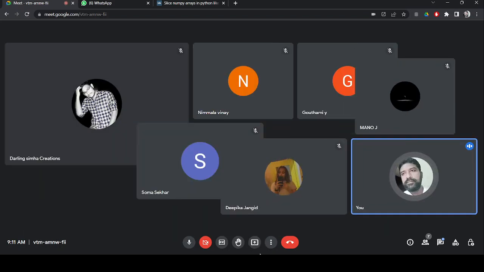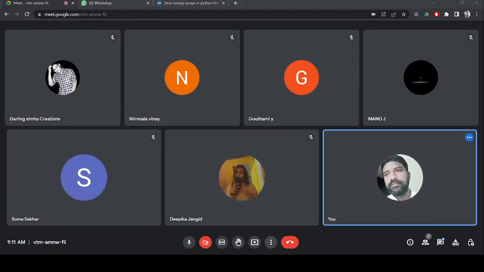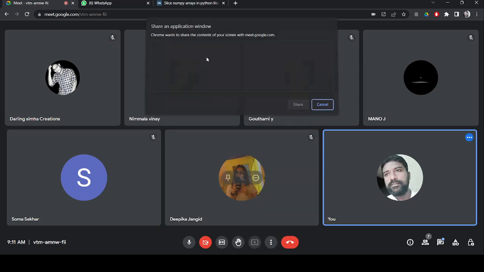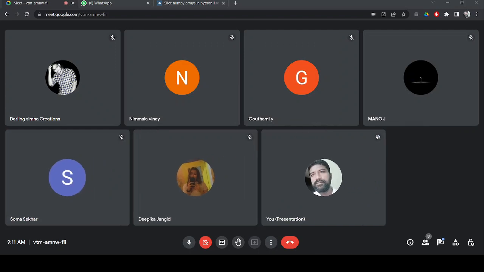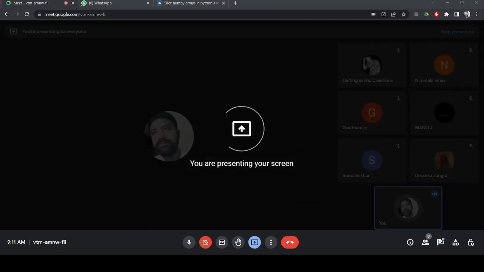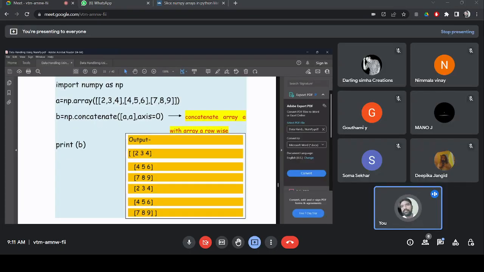Further, I am taking the slide again. Another example, they have specified the same, but axis is 0. 0 refers to rows, axis 1 refers to columns.